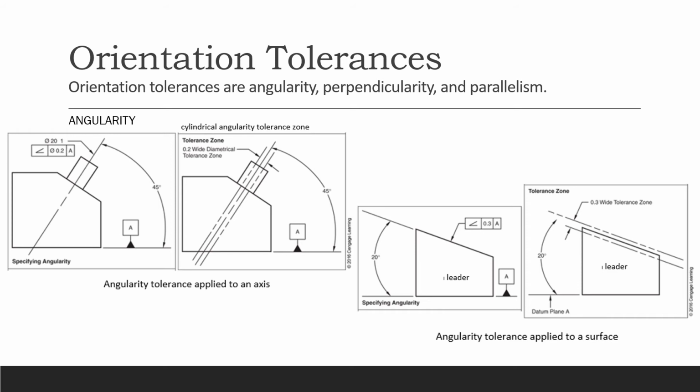Now drawing that same thing for your datum, 20 degrees from that point, measuring from here, your surface can go only 0.3 wide as the tolerance zone. Because if your surface is like so big, and it's okay going up like that, that's a bad surface. The surface should be within that zone. We expect the surface to be within that zone, 20 degrees away from that plane.